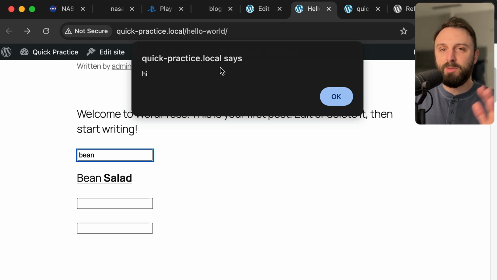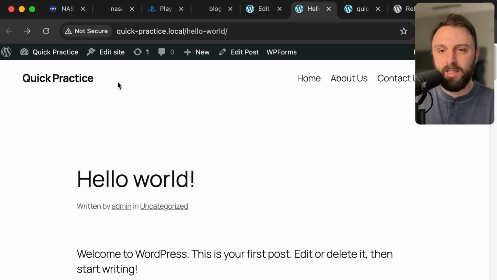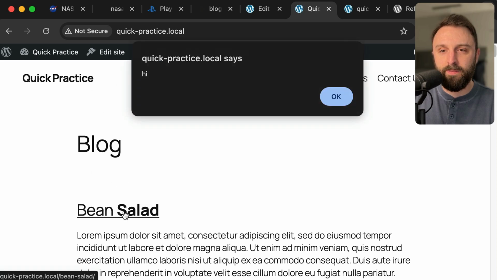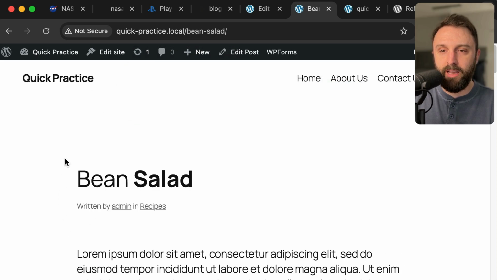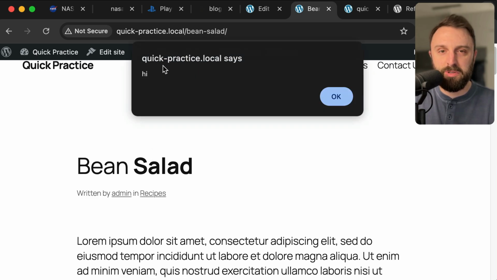Now, I realize before we get too far into this and how I would fix this, this isn't really the fault of our JavaScript. I mean, it is and it isn't, because currently, if you just went to that blog post, the individual URL for bean salad, and you hover over salad, the JavaScript is executing.